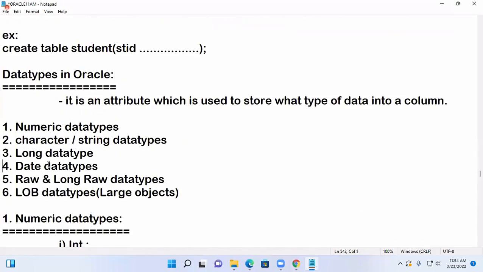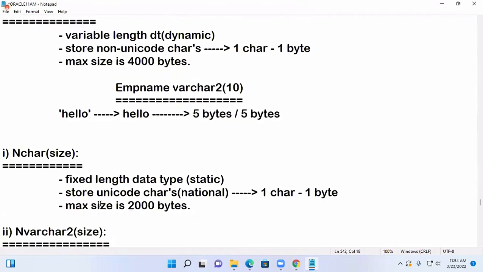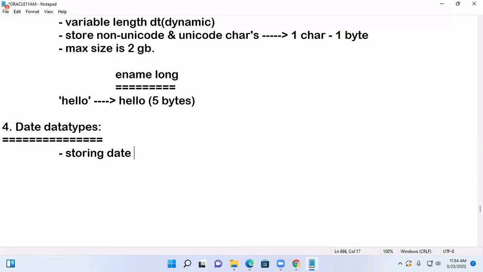Date data types. These data types store date and time information.